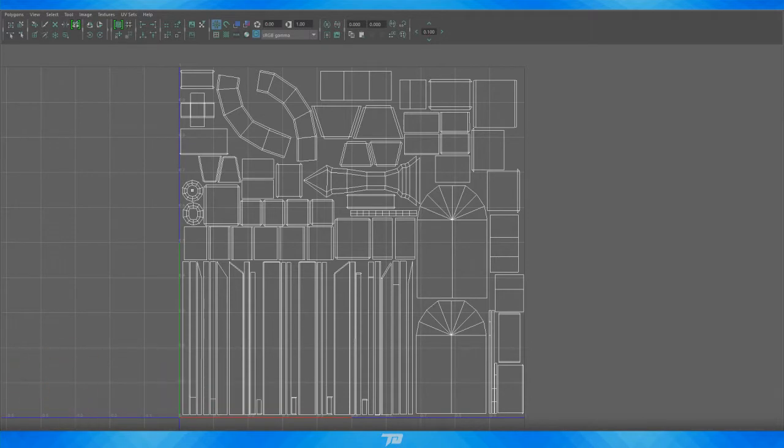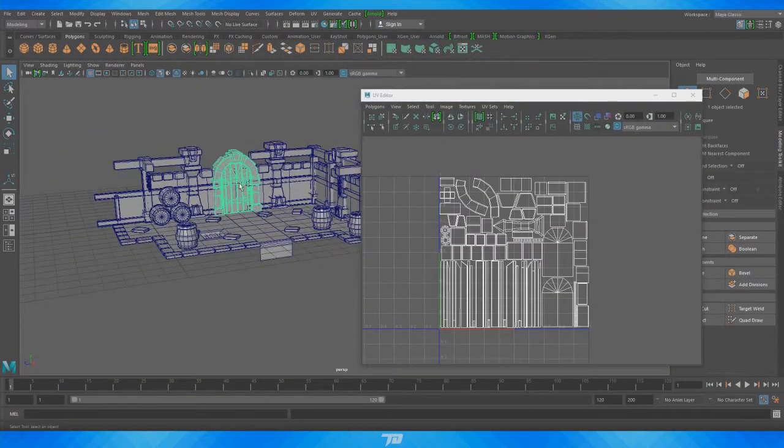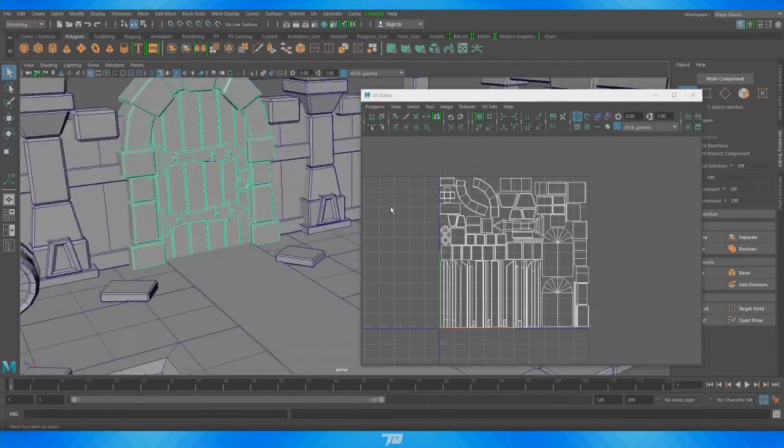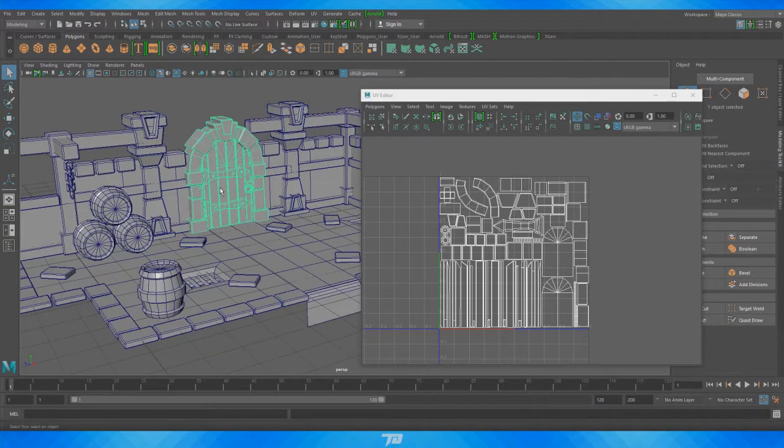So in today's video, I'm going to finally get around to doing a tutorial on UV mapping: what it is, why it's important, and most importantly, how to do UV mapping. We're going to be using Maya 2017, the newest version of Maya. You can use pretty much any version, and it's free to download, so you might as well get the latest and greatest.